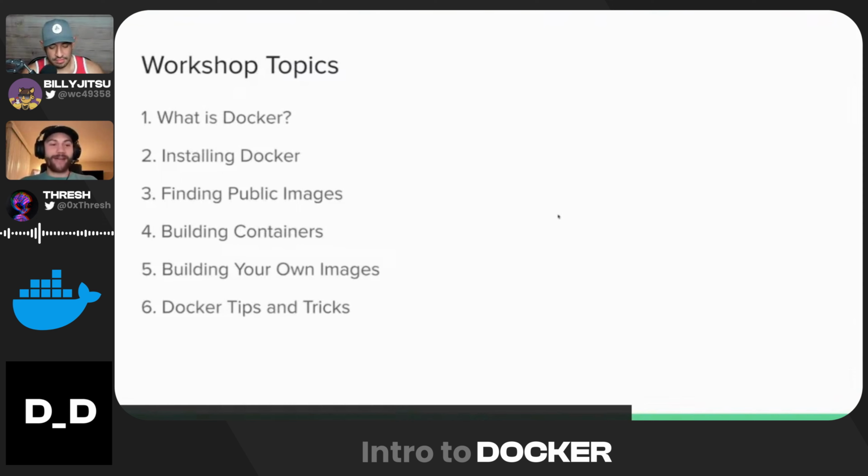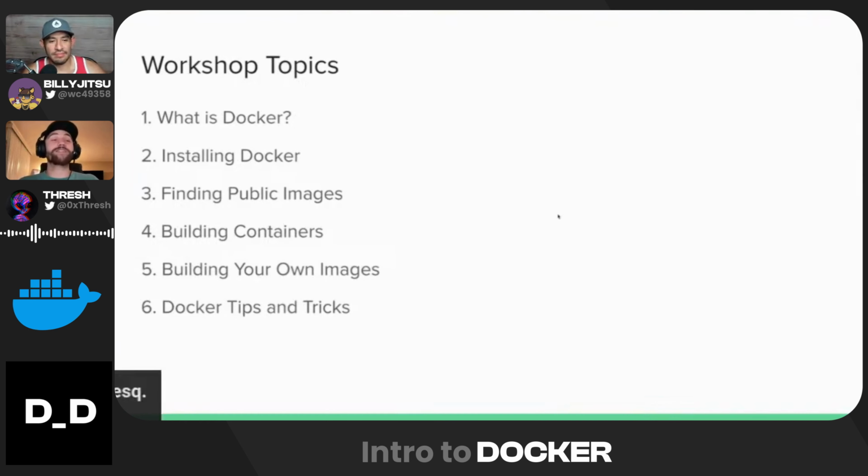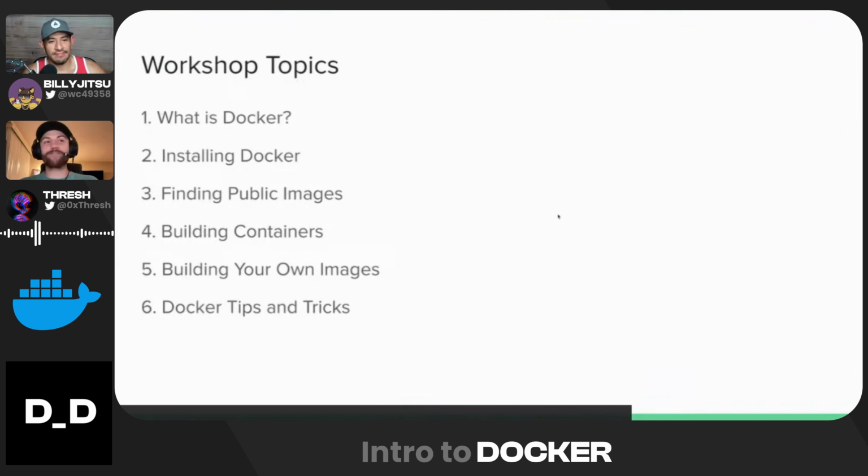All right, and with that, here's what we're going to talk about today. The first thing we're going to talk about is, what is Docker? I promise it's going to be super quick. We're not going to give you the life story. We're going to talk about installing Docker. We're going to talk about finding public images. We're going to talk about building containers. We're going to talk about building your own images with your software that you've written. And then we're going to give you some tips and tricks once you've got the basics down.